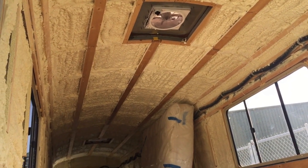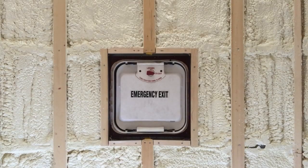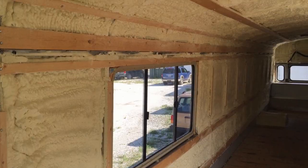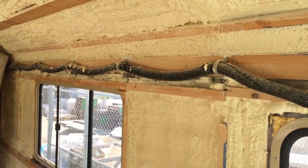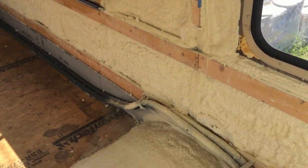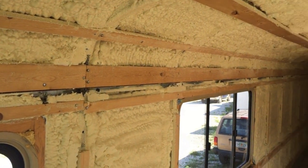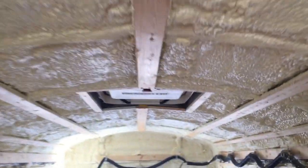The professionals were done, and the humans were very pleased with the results, and ready to move forward with the next phases of the Skoolie build.